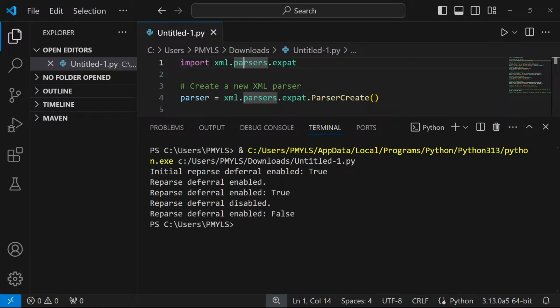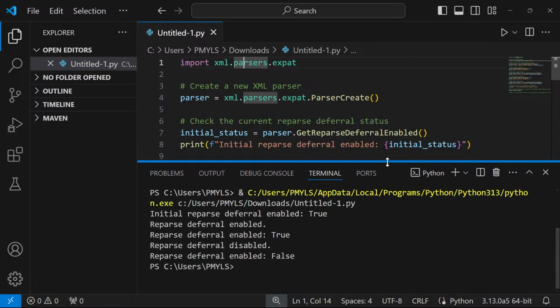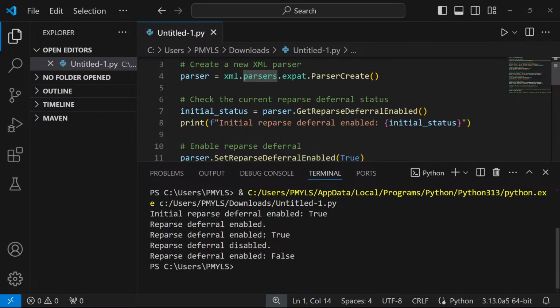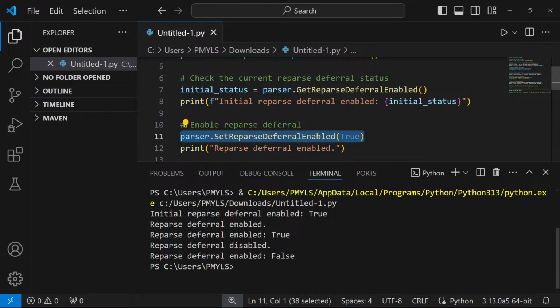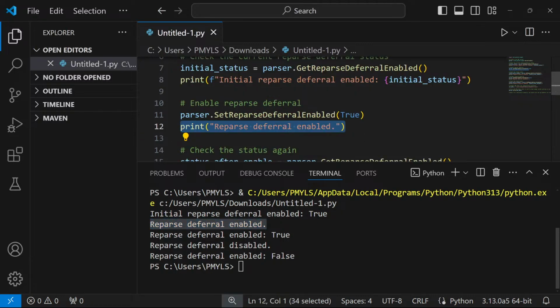Also, if we run this, I forgot to show the output, of course. Initial reparse deferral enabled. So first, it's returning true. So this is the first statement. And then it prints reparse deferral enabled.